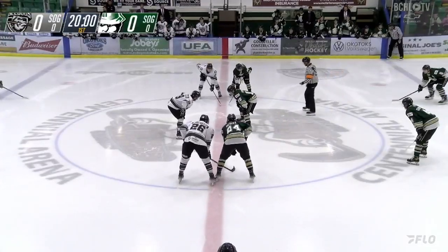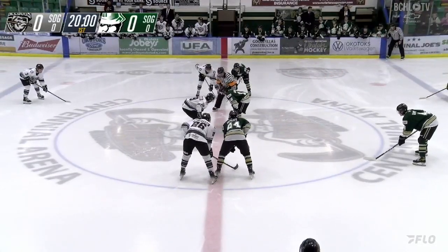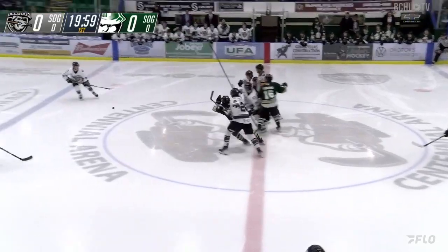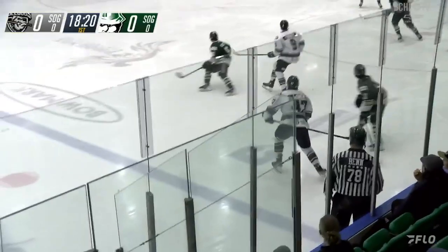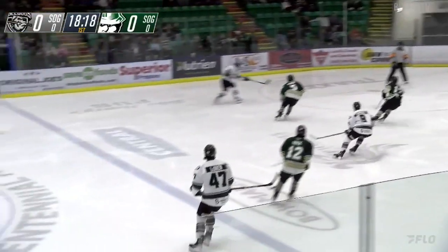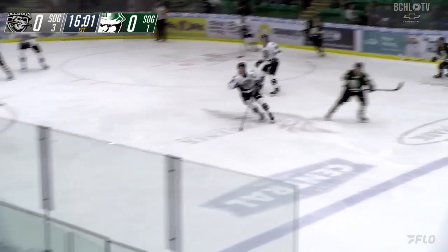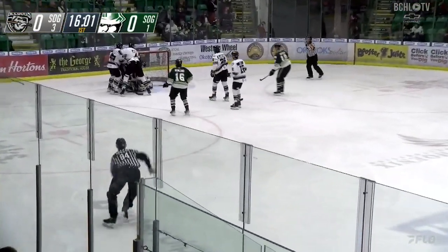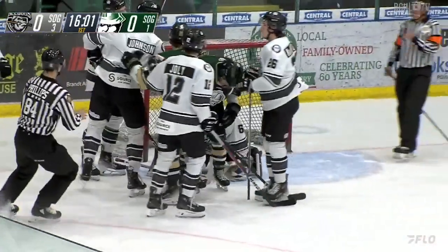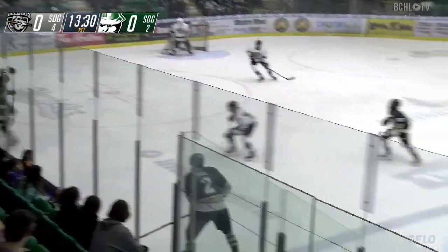Alexander Dimitriadis and Jackson Rowland step in to take the opening draw here in Okotoks as we are underway. Bulldogs win opening possession. A spin-off of Sam Huck — he's upended. LeDrew, a point shot is going to be blocked away. Rebound, Shaw is stopped by Green. Across for Maguire, Maguire takes the shot, tipped in front. That's going to be stopped by Gabe Gratton as he hangs on there, looking for Cormier.